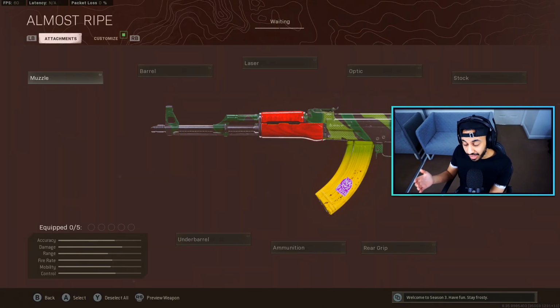So kicking it off at number 5, we have the Cold War AK-47. Now this gun did get a buff with the Season 3 update to its recoil, and now it's a very viable gun at long and medium range because it does have a decent ADS time as well. But like I said, this gun can be used very effectively now within this current meta because a lot of guns have become viable now, and you will probably see a lot more people running around with this gun.